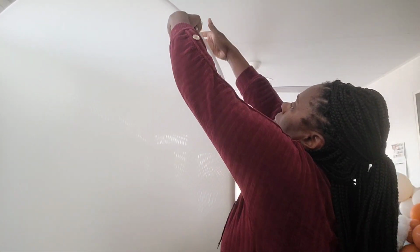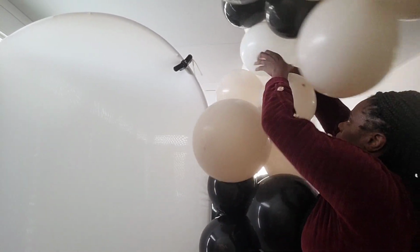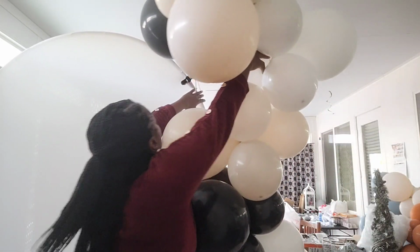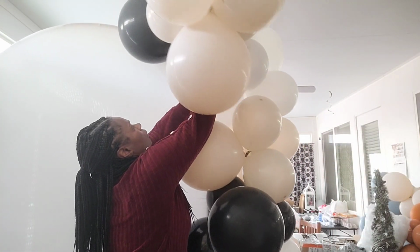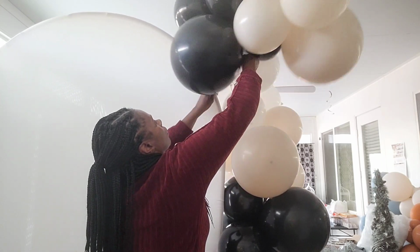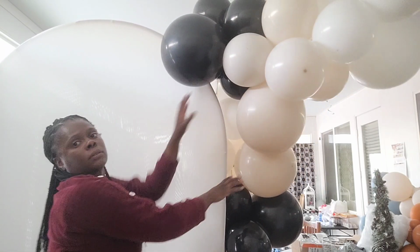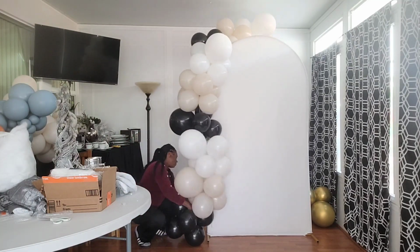So when connecting my balloon garland to the arch frame, as I get to the top, I'm actually going to connect the balloon garland from the back. And the reason why I'm doing that is because the balloons have a habit of overpowering the frame of the arch to where you're covering up the arch's natural shape. So I'm actually connecting it from the back as I get to the top.